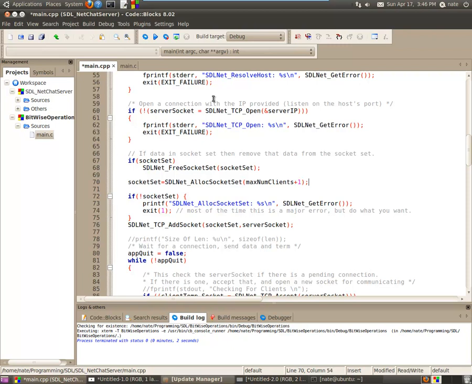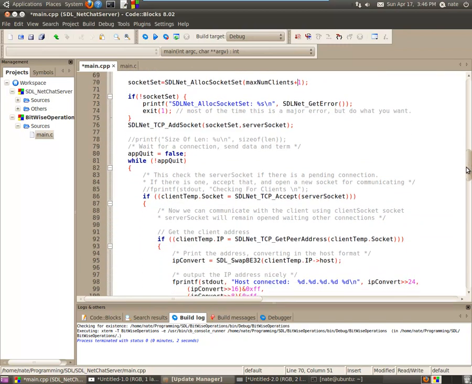So we're just removing it. And now we're going to actually fill it with actual good data that matters to us. So we're going to say SDLNet_AllocSocketSet(MAX_NUM_CLIENTS + 1); because we have to do a plus 1, otherwise it'll be off on the numbers. And that will allocate enough spaces in our socket set to hold all our clients. In this case, it'll be 17, because remember, max num clients was 16, and adding 1 to that makes it 17. Then this will create a socket set with 17 openings for it. Alright, very cool.